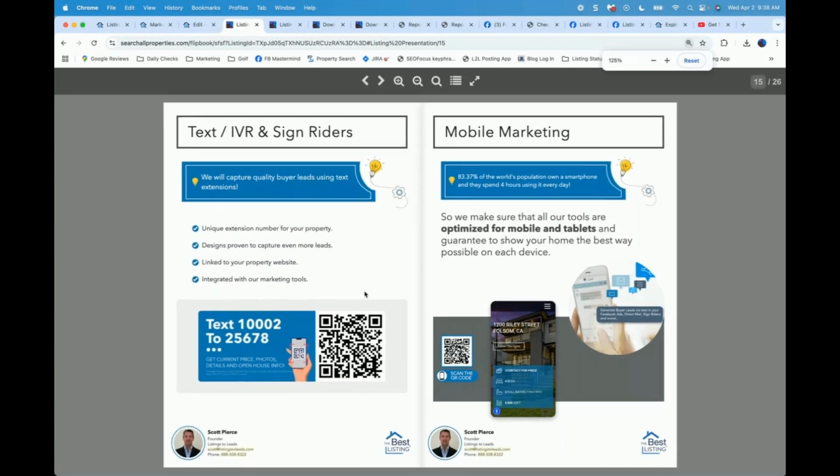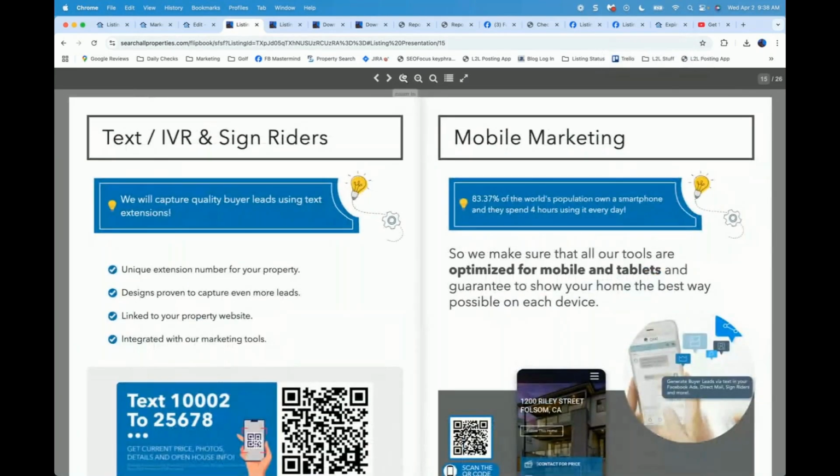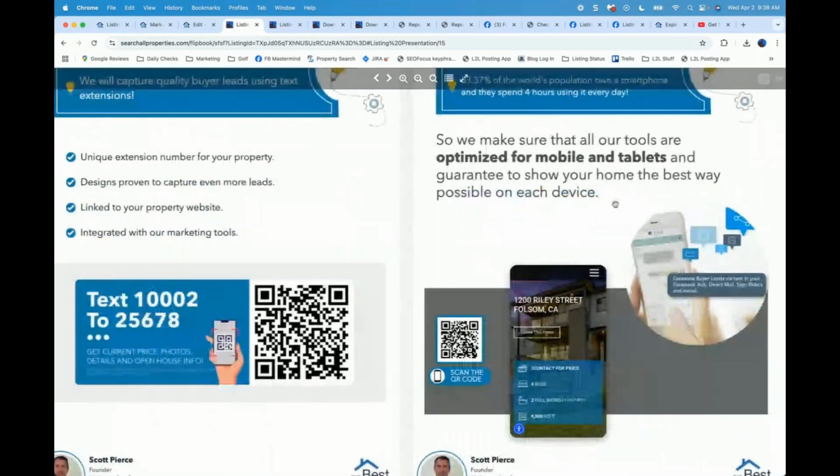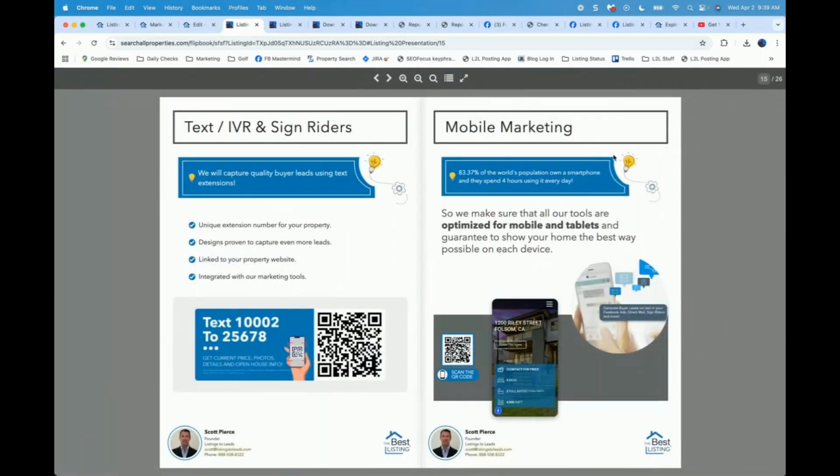Oh, let me do this. I was going to make it a little bit bigger for you so you can see it. That's more like natural size. Let me bring it up. So if anybody wants to scan that, let me scan it, see if it's big enough. And the homeowner sees this on their phone. Oh my God. Boom. Nice. Oh yeah, look at that. Imagine you're the homeowner, and you're looking at this in the flip book. You got the PDF, and it looks great already. But now you scan it, now it's on your phone. There's just something about that. People go nuts. They absolutely love it.